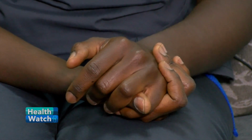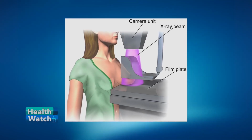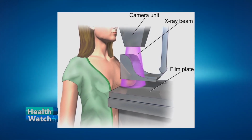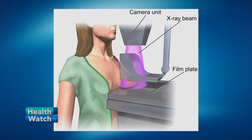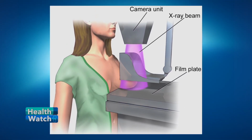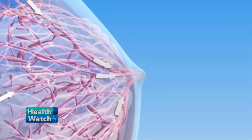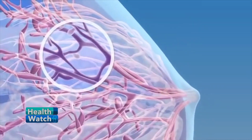And if you have a family history of breast cancer, if your mother, your sister, or your daughter had breast cancer, then do a self-breast examination monthly and go annually for clinical breast examinations. If you're above 40, get an annual mammogram in a place where a radiologist can read your mammography and give you the results, or you can take it back to your medical doctor. Or if you're less than 40 and you have a familial risk of getting breast cancer, then do an ultrasound. There are other avenues where we consider MRI, but those are specific.